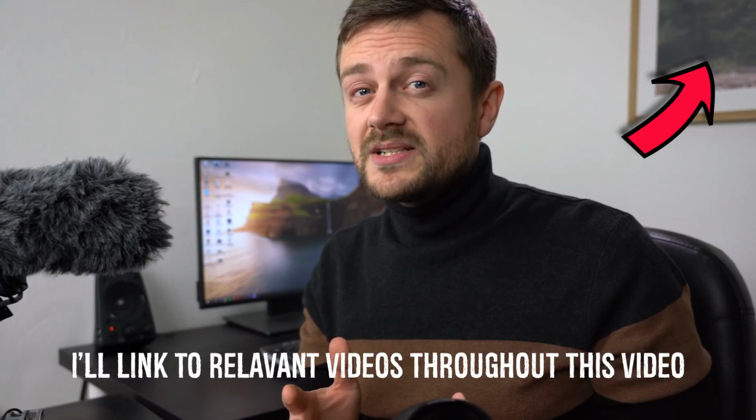So where do I benefit from this lens? Generally, I only use this one in the Faroe Islands and Iceland, wherever I have a big mountain in the background and some kind of stream or other foreground which I really want to emphasize, to make a very strong wide angle shot. For the most part you can get away with a 16 to 35 millimeter, but because it's specifically Iceland I'm shooting in, there are some top locations where you do benefit from a lens a little bit wider than 16 millimeter, such as Kirkjufell or Stokksnes, and even the ice beach works really well, where you can get really close to those big chunks of ice and really emphasize the depth and make them look a little bit more dramatic.